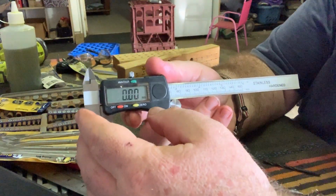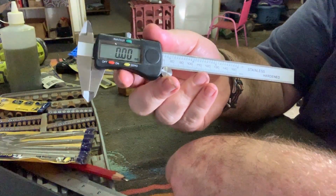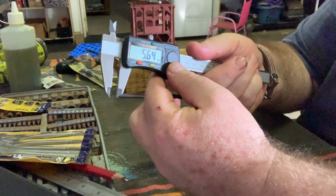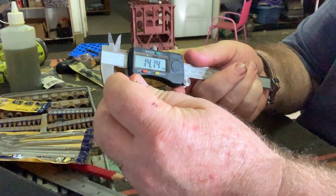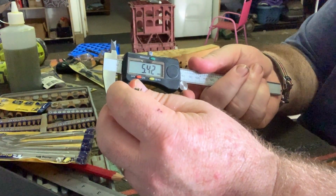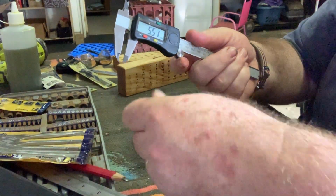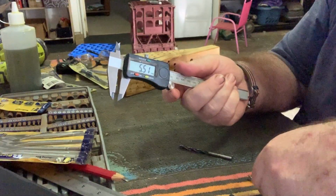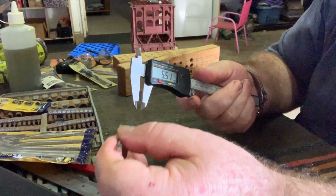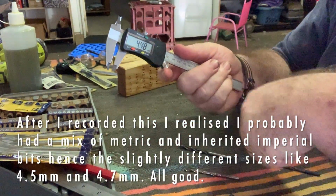So turn it on, push it down, zero it if you need to, and then it's simply a matter of using this little fella to roll it back, and pop your drill bit in there. It's 5.4, so that's probably going to be my 5.5mm drill bit. It's never going to be absolutely spot on. You're looking for a rough guide. This one, 4.45, so that's probably my 4.5mm drill bit.